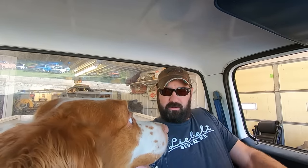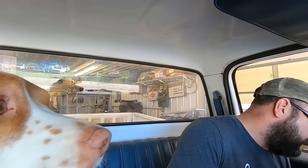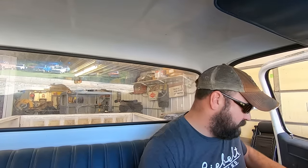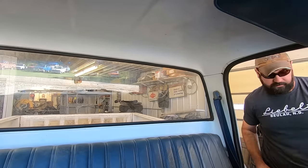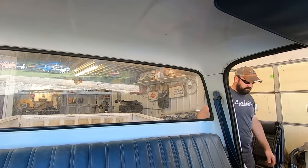How come Squarebody door latches suck so much, huh, Duff? What's wrong with this seat? Is it not bolted in? Something ain't right. I think that's just what we get. All right, I'm ready this time. Let's go. Load up. Sorry for the confusion.